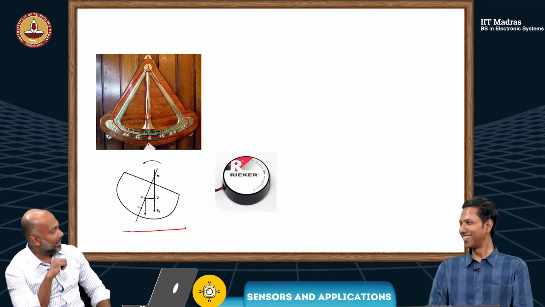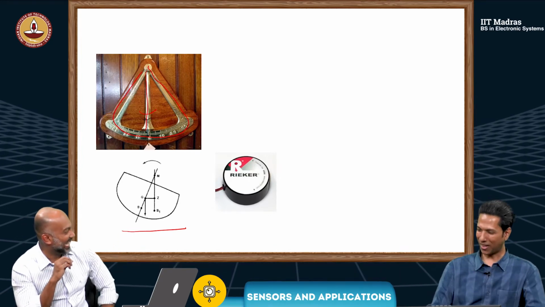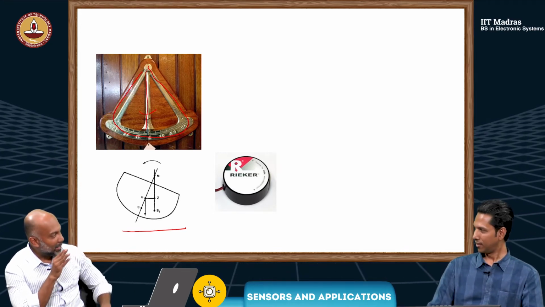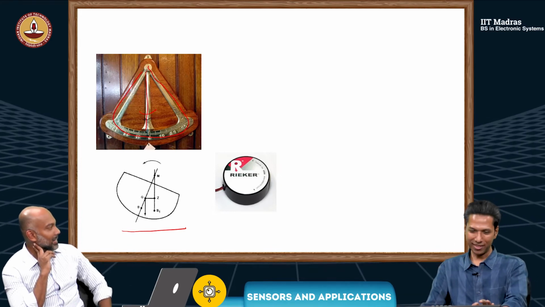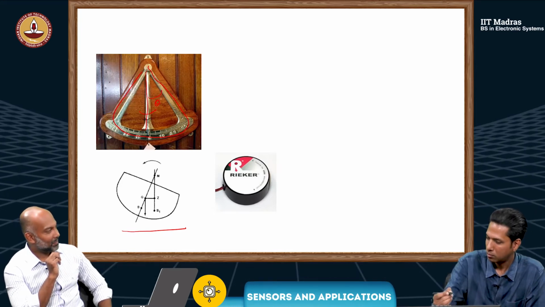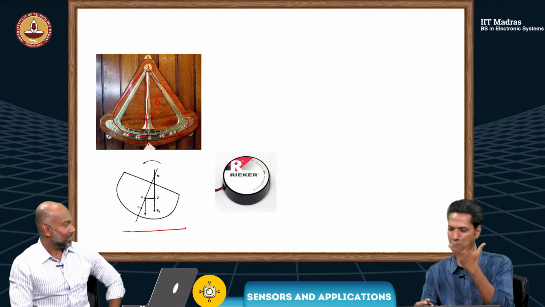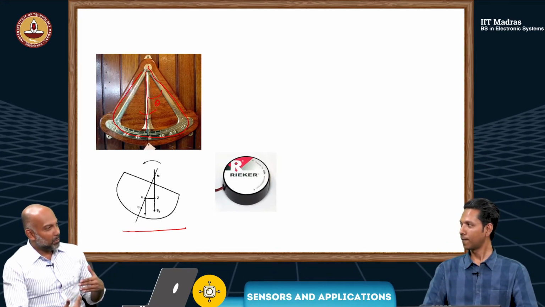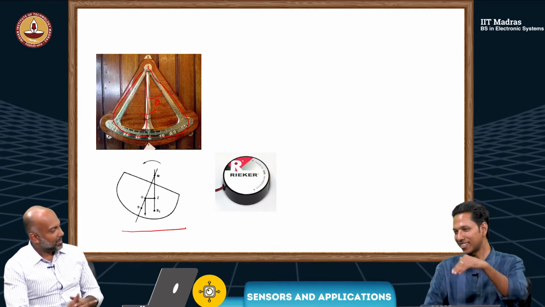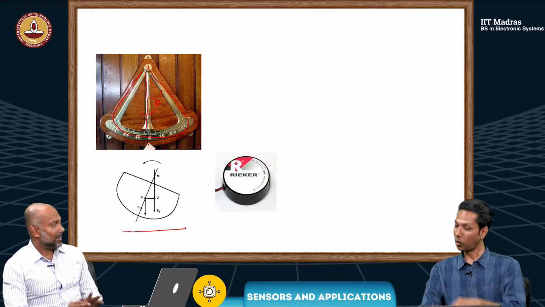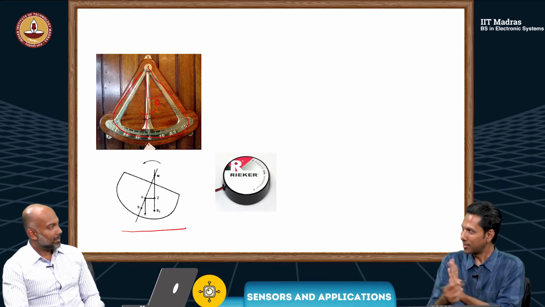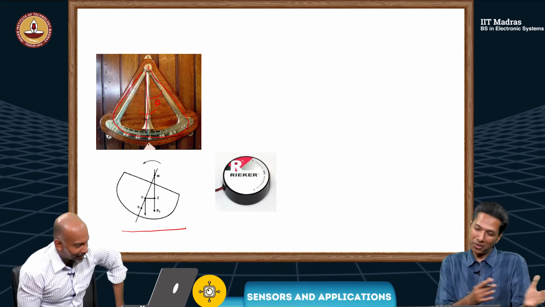If my mind was running wild, I would say put a camera and see. That's also correct, but I'm sure there are better options. Of course, you can put a camera and find out the angle between these two using image processing. That's a nice solution, but it sounds like a complex, maybe unnecessarily complex and expensive solution, because I just need the angle of inclination. I would still need to keep this and the camera watching it. Of course, we can optimize that still.